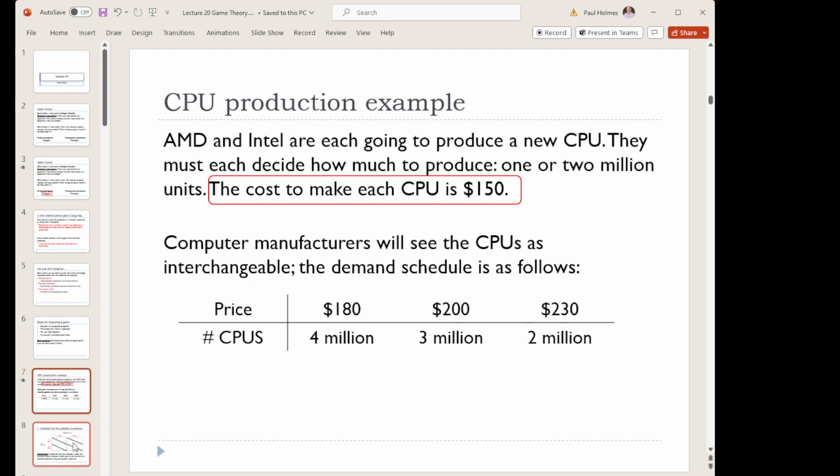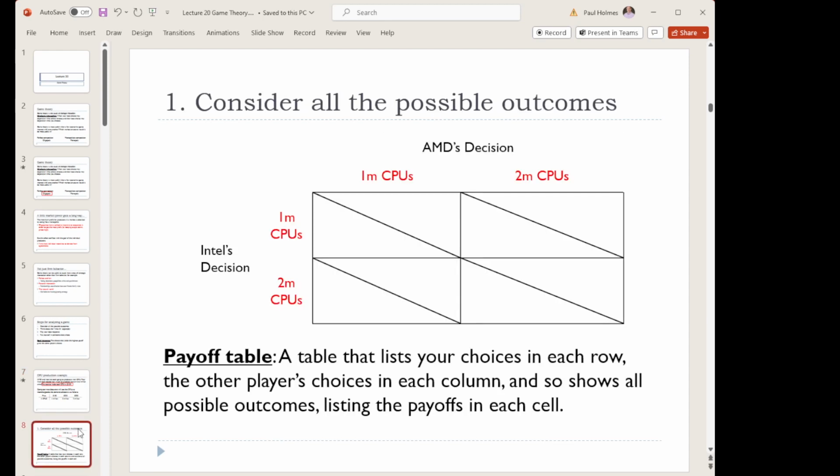We're going to keep track of the results of the amount of profit that each firm will obtain on this grid here that we call a payoff table. So we've got 8 spaces in this payoff table. Each quadrant, each quarter of the table describes the outcome from a combination of actions.